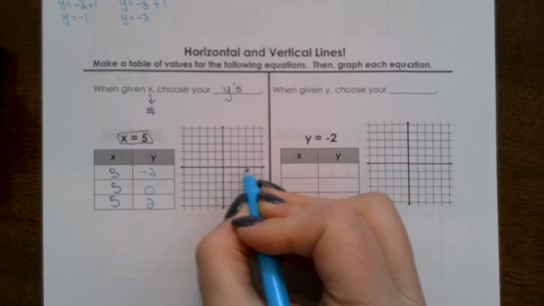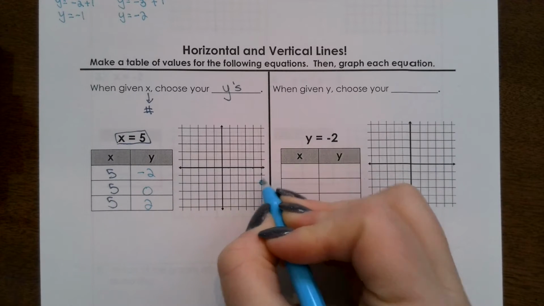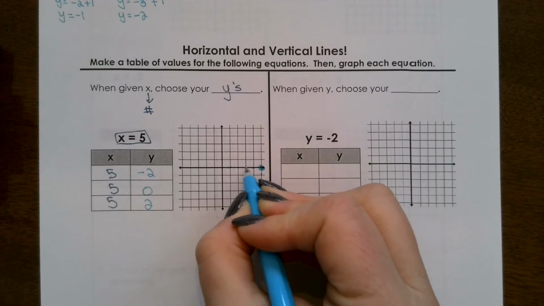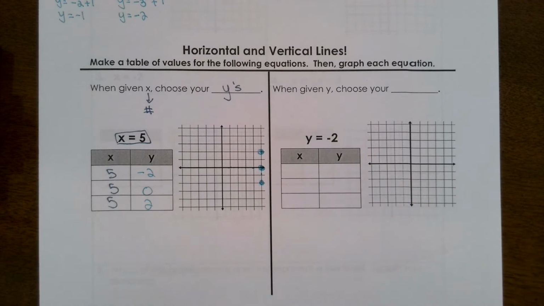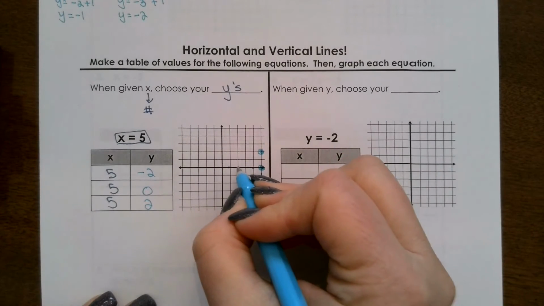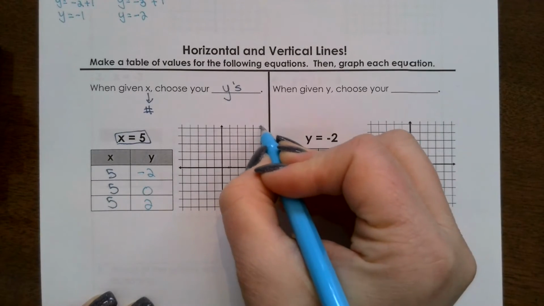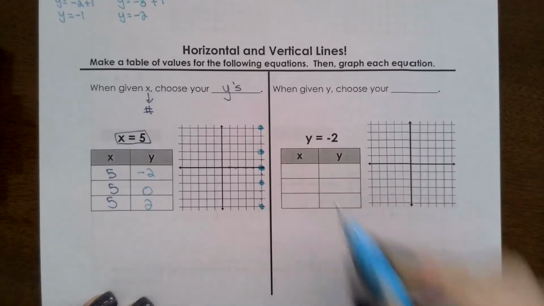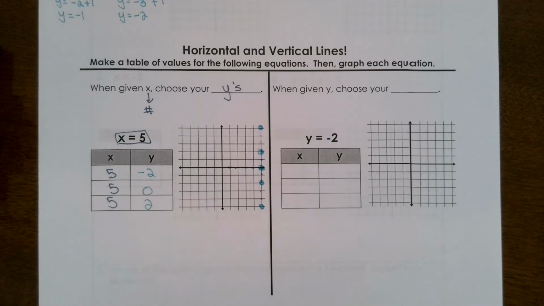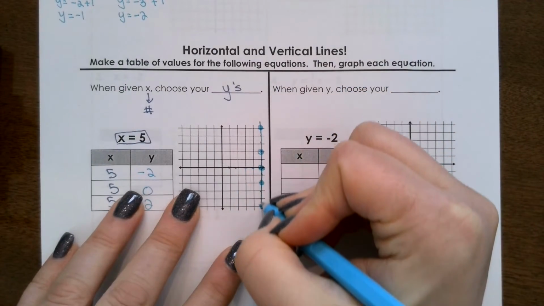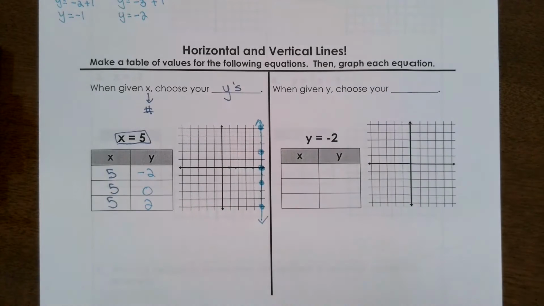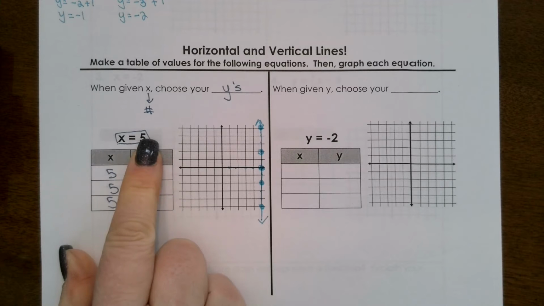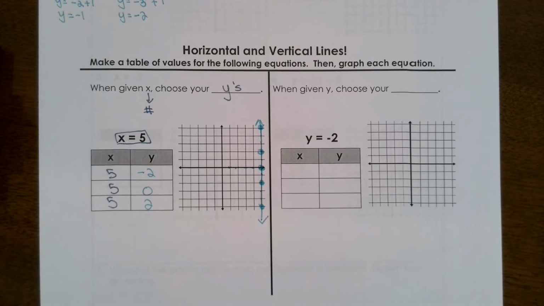I start at the origin, 1, 2, 3, 4, 5, negative 1, 2. 1, 2, 3, 4, 5, 0. 1, 2, 3, 4, 5, 2. And just imagine if I had the value of 5 or negative 5, I'd count out the same way. You can see that no matter where I plot any of these y's, x is always 5. So this will result in a vertical line. Equations that have x equaling a number are vertical lines.